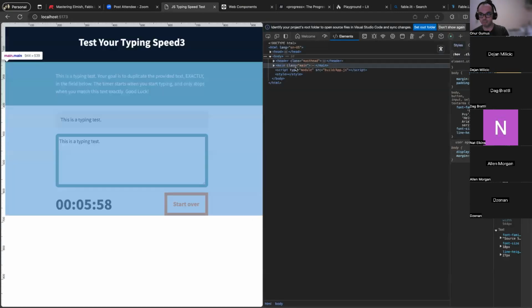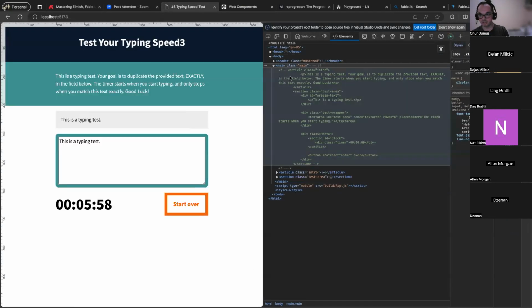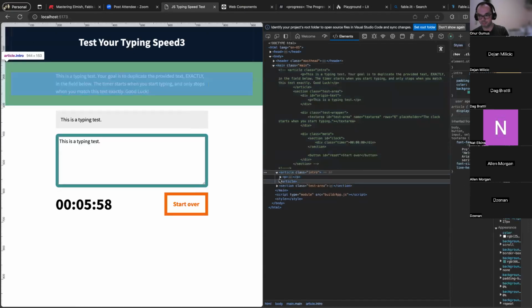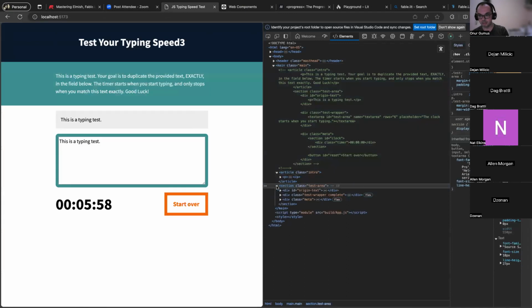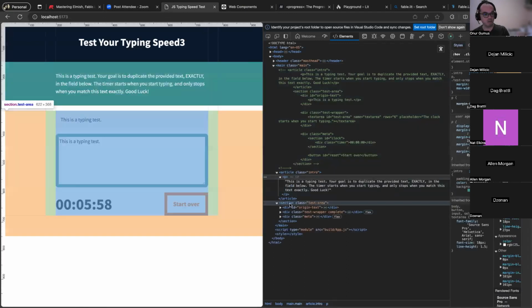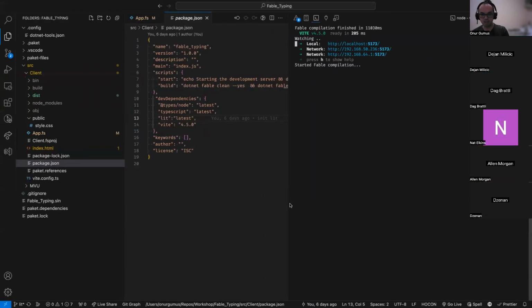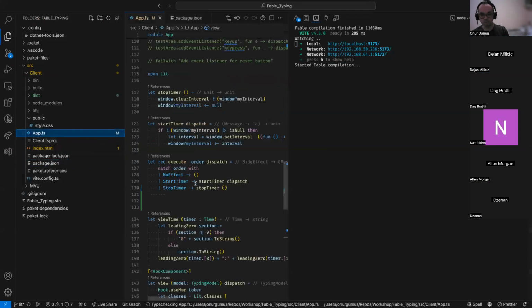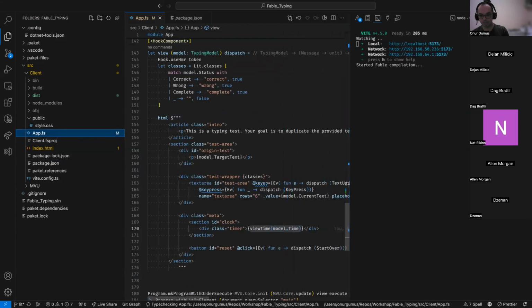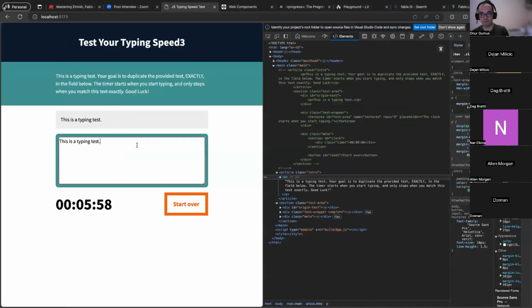Let's look at it from a DOM perspective. So we said that we are going to inject this thing here. You can see our DOM elements are just rendered directly here. So that's how you use Elmish with Lit. I think it's easy, but we haven't even reused the real web component thing yet. That's really the next thing. We can see how hot module reloading does work. Start over.